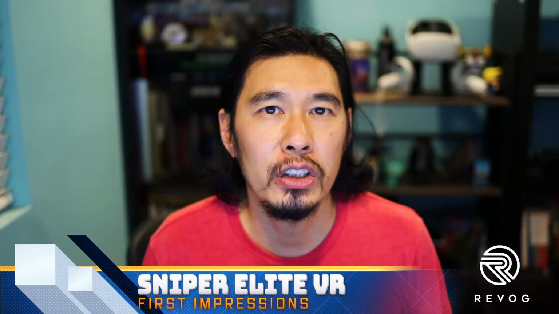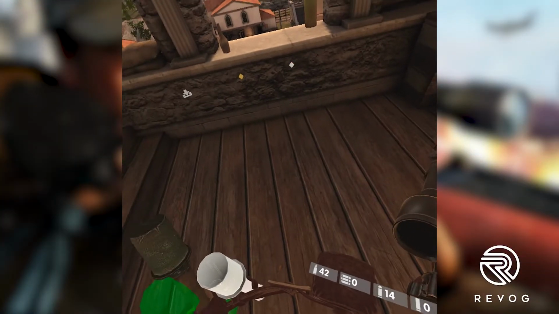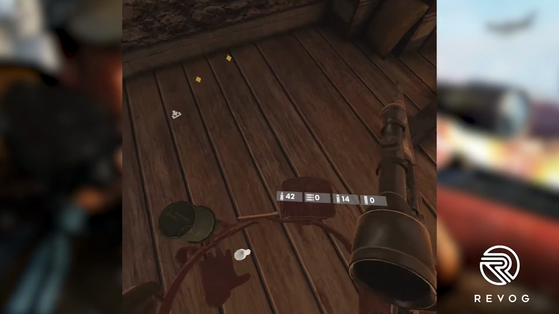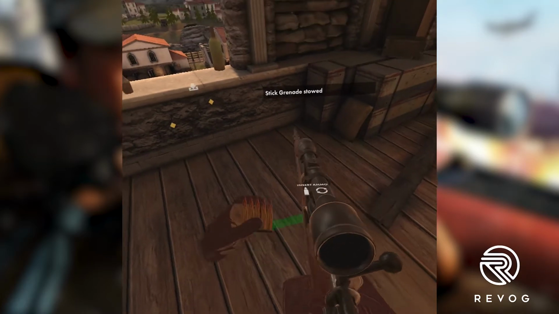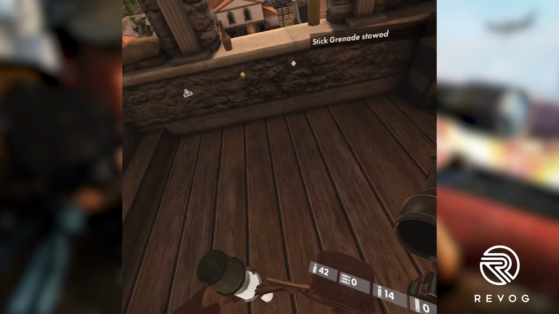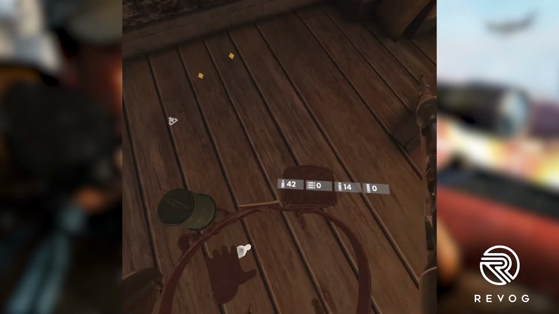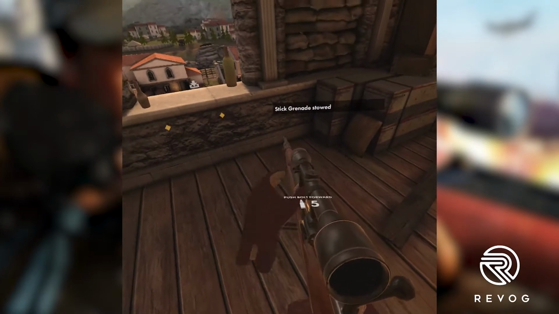Another issue I had was with the grenades. The grenades are also on your waist, but they're not as easy to access as where you store your ammo. They're off to the side, and I had trouble sometimes. There are two slots for grenades, and the first one fit in fine, but the second one just kept falling to the ground. I got it eventually, but it took several tries, so it wasn't as smooth as I'd like it to be.